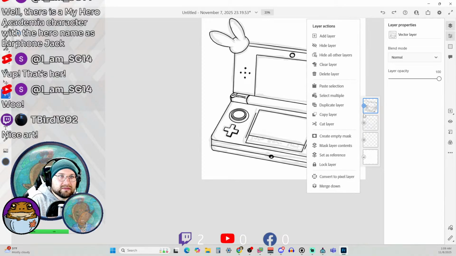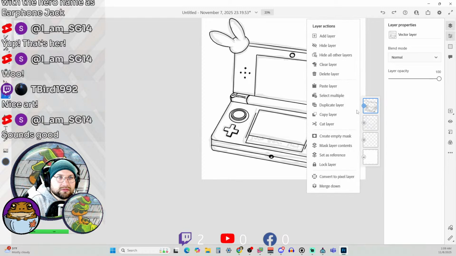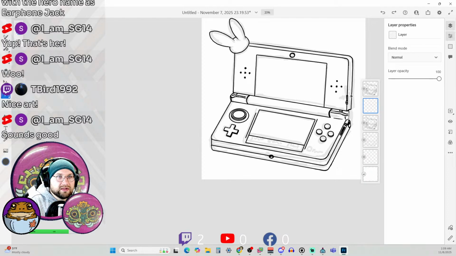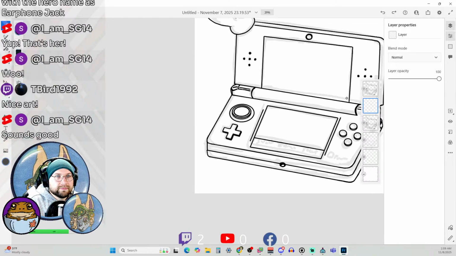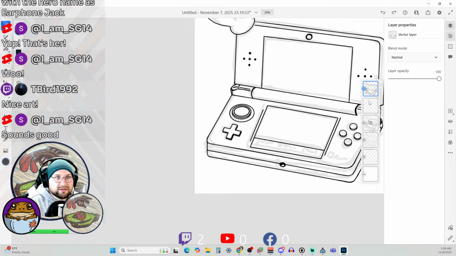But before we do that, let's duplicate this layer. And then we will add a new layer. This will be our color layer, because we'll keep this as our base template. We can even hide this one because we're not doing anything with it. So we'll select this one.